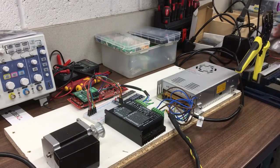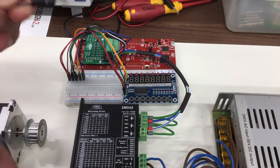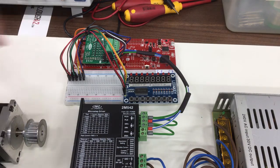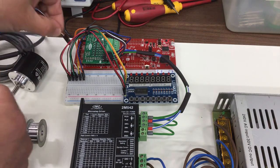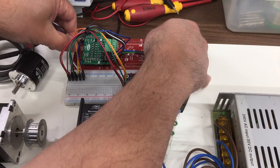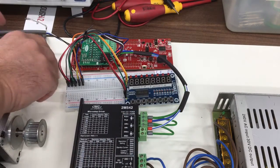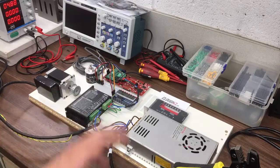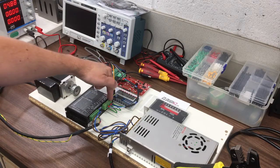This connects onto those terminals. It's theoretically possible to connect it either way around. I know the black is signal A because it says so on the cable, and on the board it's got 1A on that pin, so I need to make sure the black is towards that end. Let's get this set up so we can see it all — we've got our power supply, stepper driver, and stepper motor. We know they work because we pulsed a signal onto it earlier.